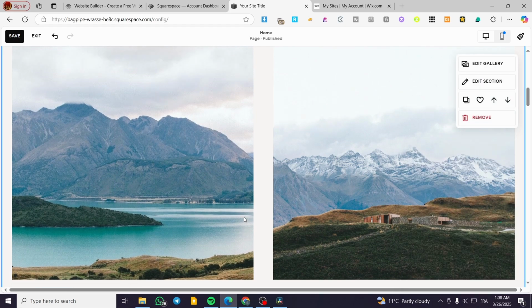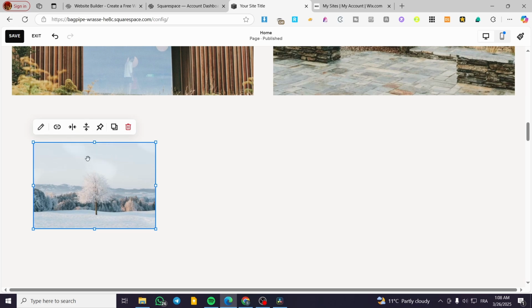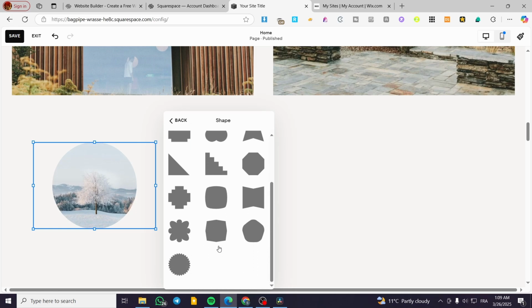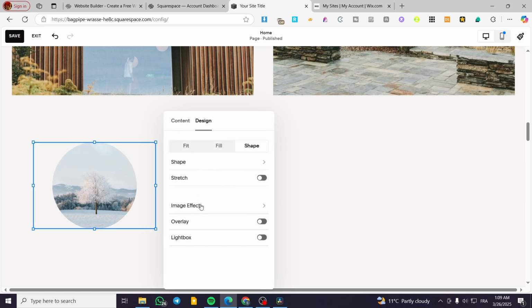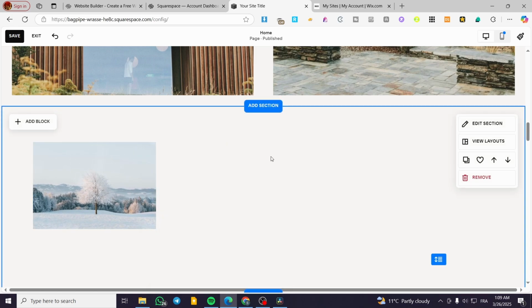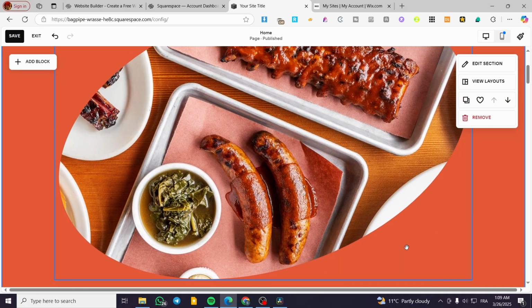And this is going to be for a single image animation. So for this, if you want to animate it, you can go ahead and click on design, but we have only the effect of the specific image. So here, as you can see, we have the shapes of the images. It doesn't matter a lot. You can still have the stretched or the shape itself added just like this. So we can go ahead and have the overlay or the image effect. No animation added.